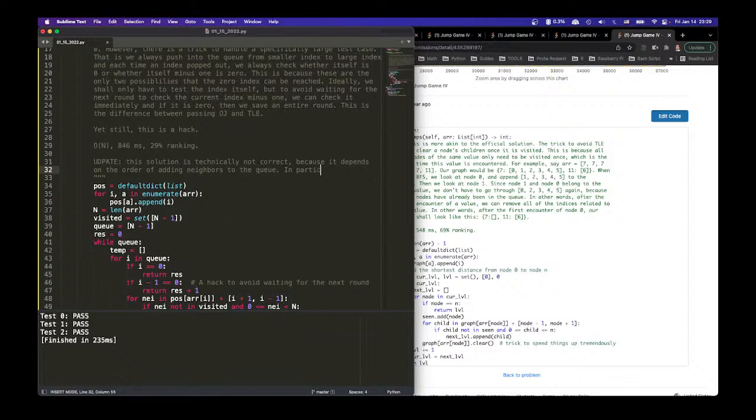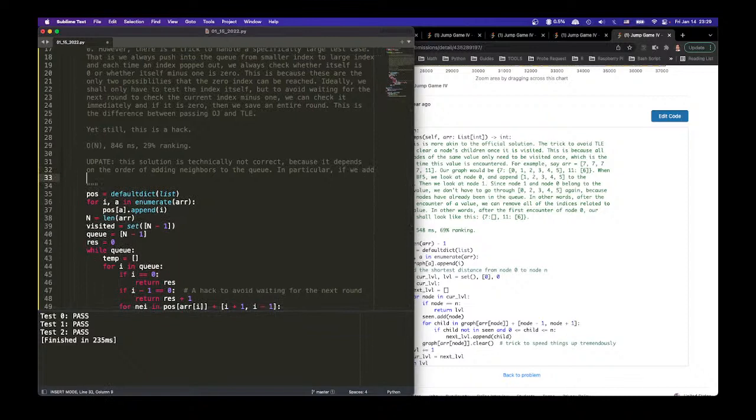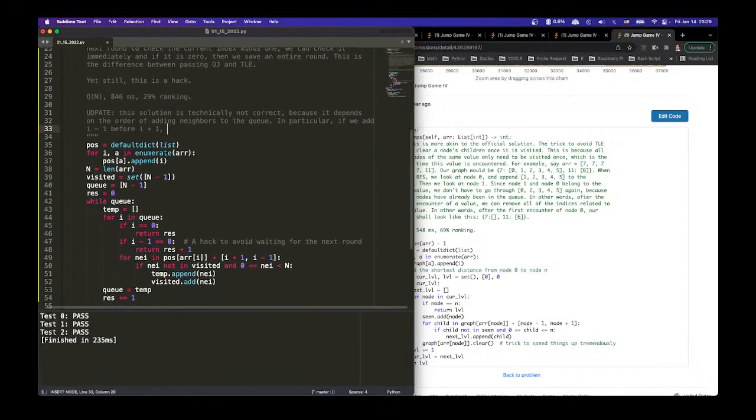In particular, if we add I minus 1 before I plus 1, then this solution fails the first test case.